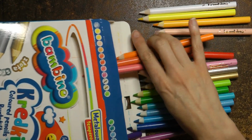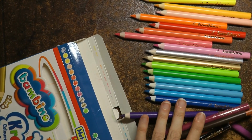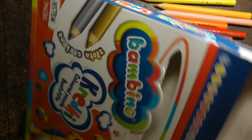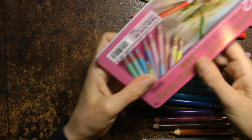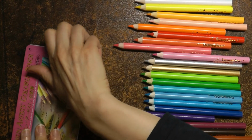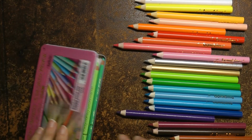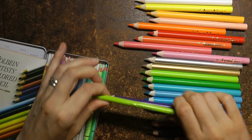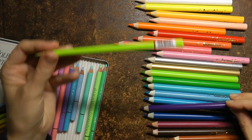And we can see how long they are, and what they're like. Oops! So they are thick. I will get out a pencil for you to compare because it's a little difficult. I have got a brand new pencil. I've got a whole Bind tin here, so you can see the length of that, they're a little bit shorter. If I open it up, I've got a brand new whole Bind pencil in here. No, I haven't, that's been sharpened. Ooh, that's no good. It'll do though. So that's a whole Bind pencil, and I find them quite thick, but you can see these are quite chunky pencils and just slightly shorter, not that short.